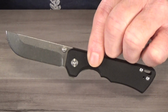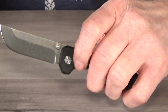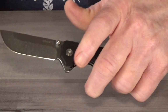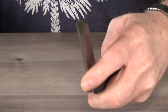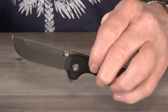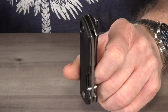You know, I see what they were trying to do with the handle grip, having those grooves for your fingers. But if you've got bigger hands, it's not going to work out for you, especially where the spot is for your middle finger. Other than that, I like the overall size and the action. Oh yeah, the action's great. And it's got multiple opening options and even a 2-position deep carry pocket clip.